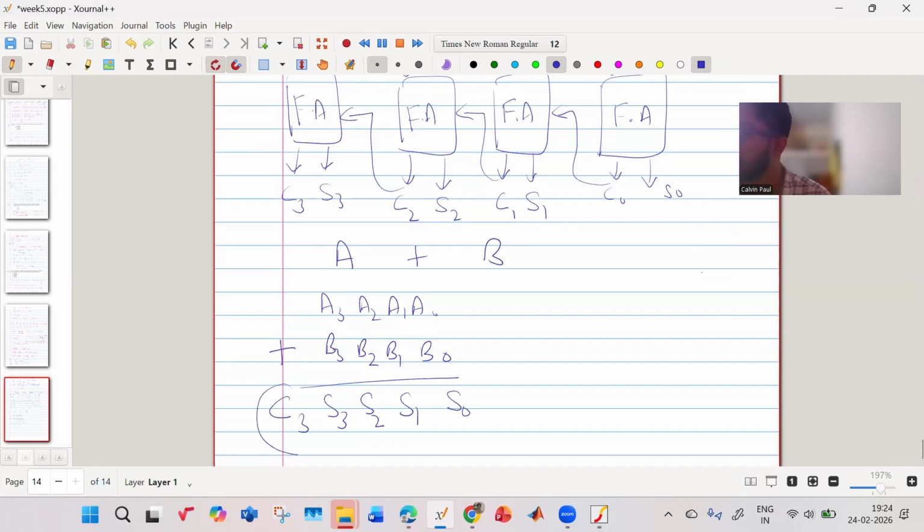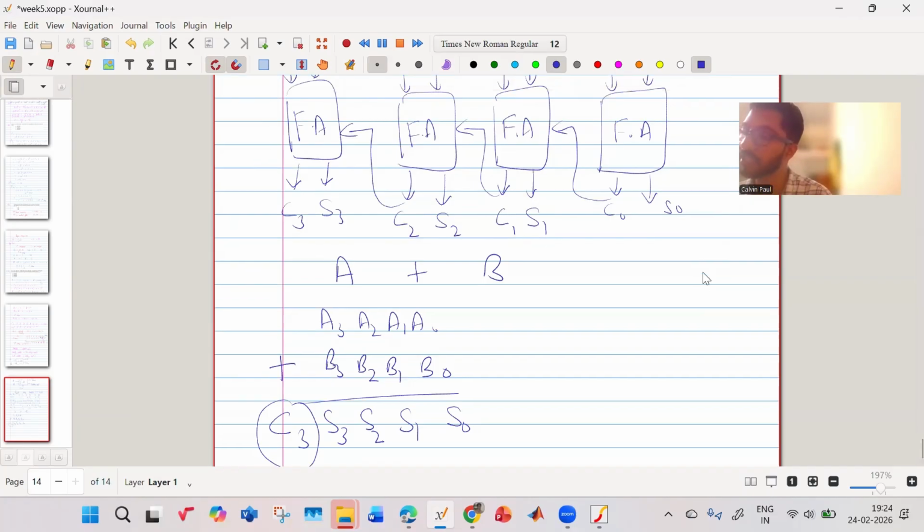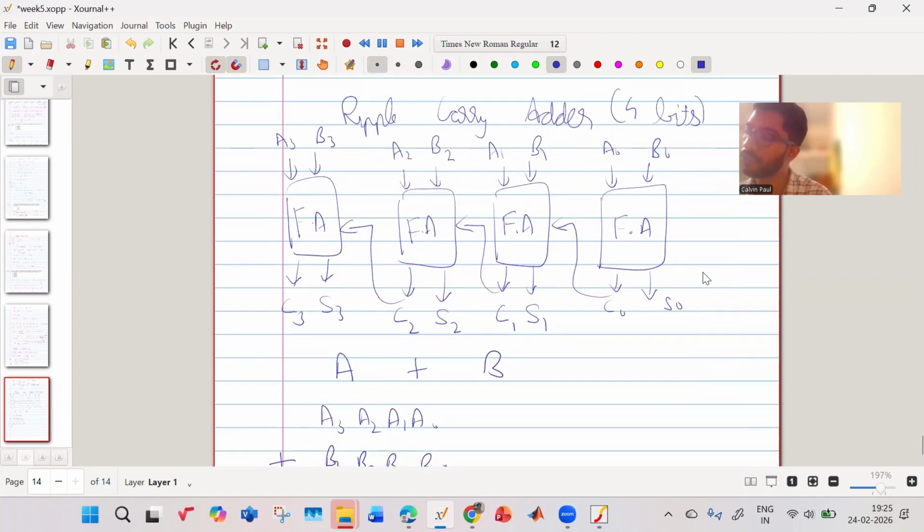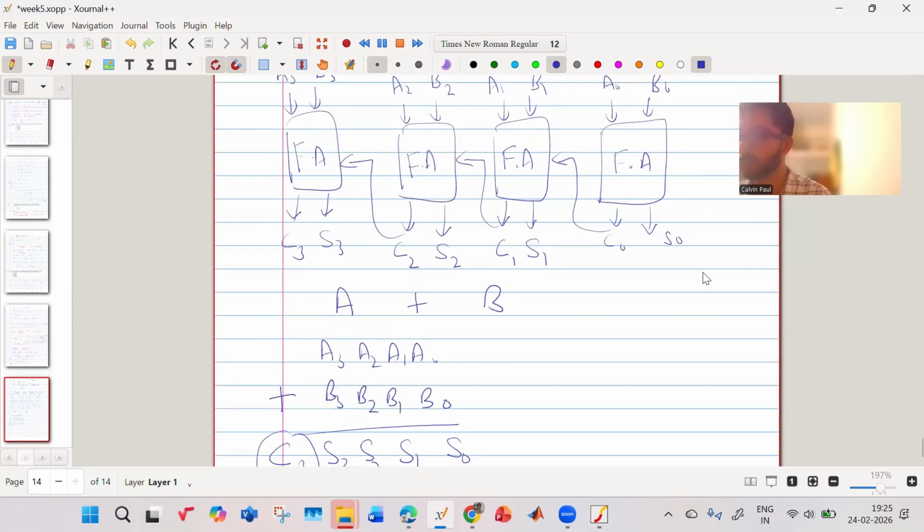Okay, this is your effective carry 3. And this will go to the next stage. Okay, so this is what it signifies. We have done many, ones complement, two's complement. In two's complement, we add that one. We can do addition, etc. So that when you go to the actual hardware block which will do addition, it is something similar like this. Okay, so this is well and good.